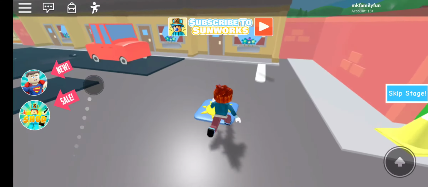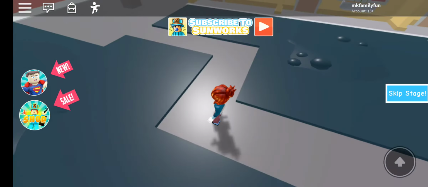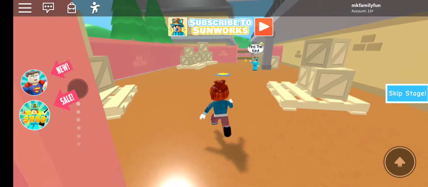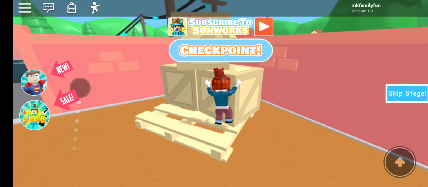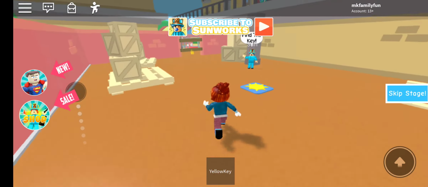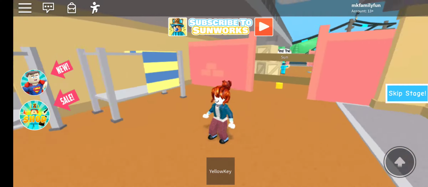Now we're all the way over here. Checkpoint. Where's the checkpoint for this? Where do we go? Oh, here. Find the key. Is it here anywhere? Yay! See, I'm so good at this. Yellow key. Now where do we go?